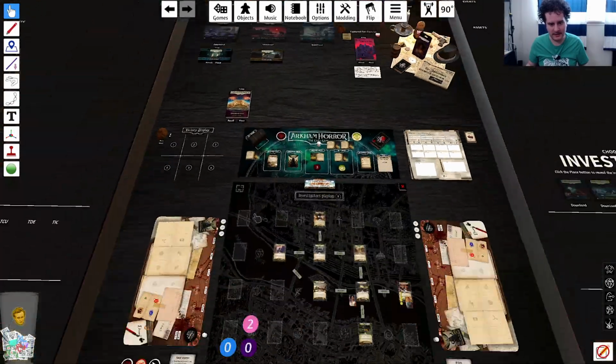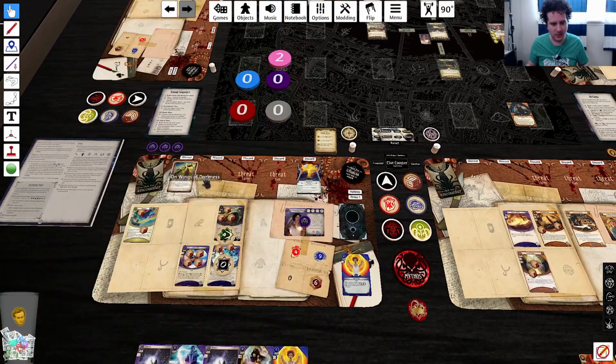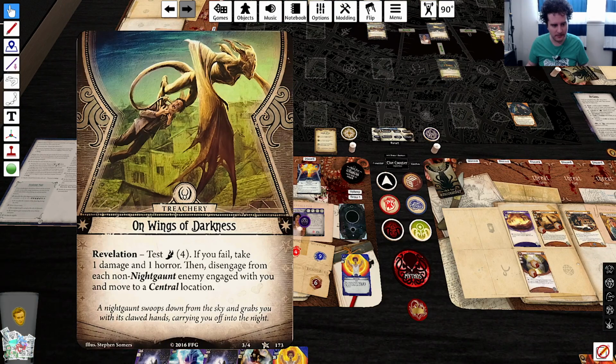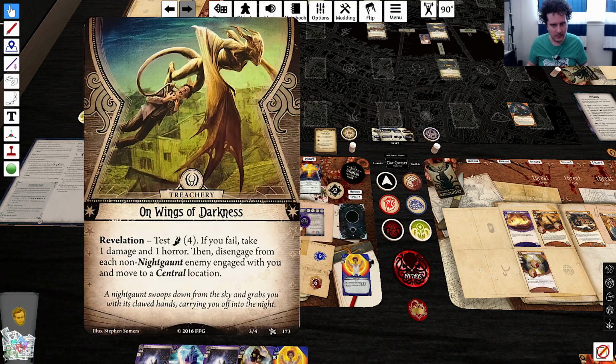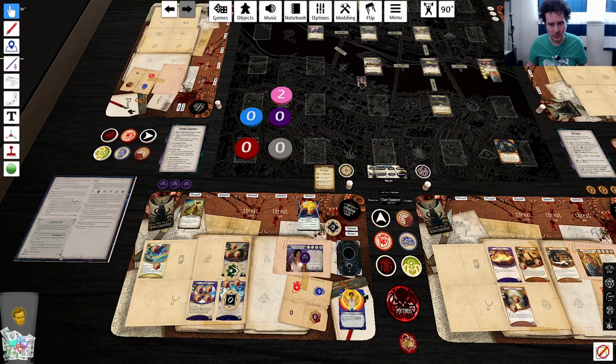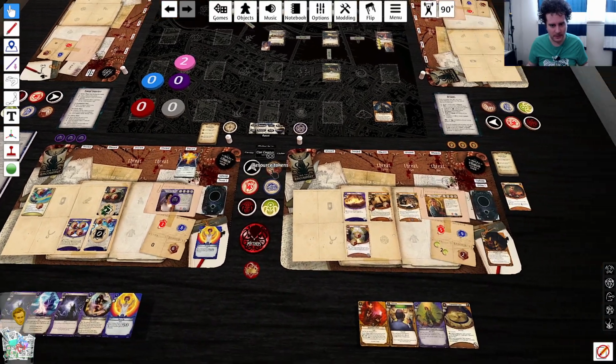Three of six. Evil card is... Test foot four. All right, we're testing 2-4. Okay, we fail. We move here. We take a damage and a horror. I think I'm okay with taking that damage. We'd rather spend that for another thing.